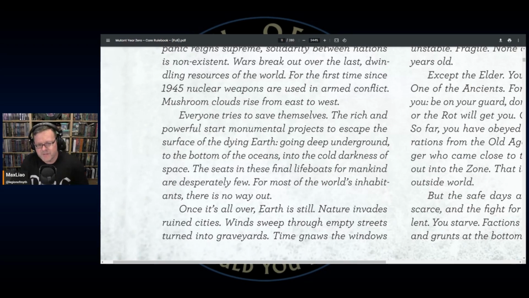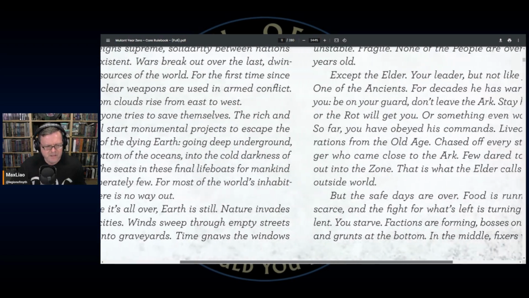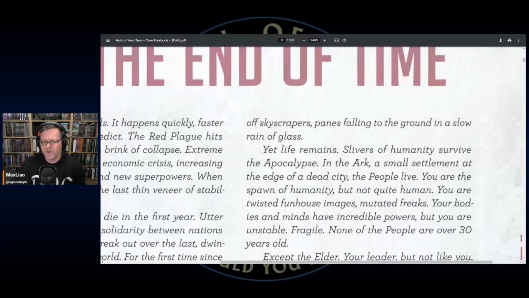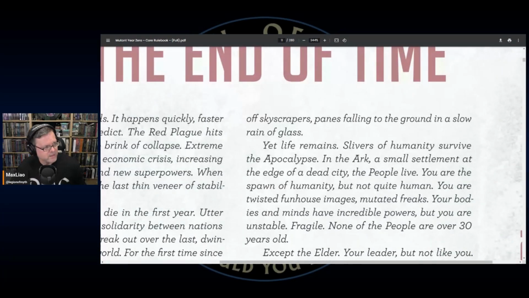To escape the surface of the dying earth, going deep underground, to the bottom of oceans, into the cold darkness of space. The seats in these final lifeboats for mankind are desperately few. For most of the world's inhabitants, there is no way out. Once it's all over, Earth is still. Nature invades ruined cities. Winds sweep through the empty streets turned into graveyards. Time gnaws the windows of skyscrapers, panes falling to the ground in a slow rain of glass.